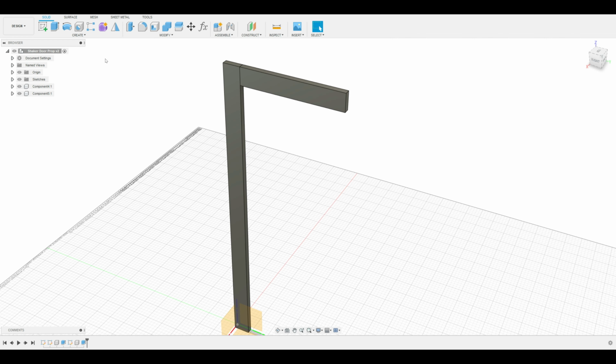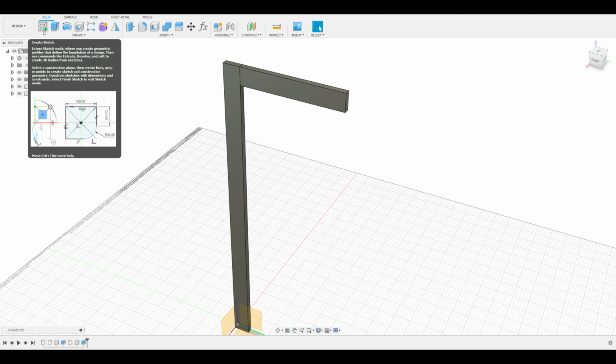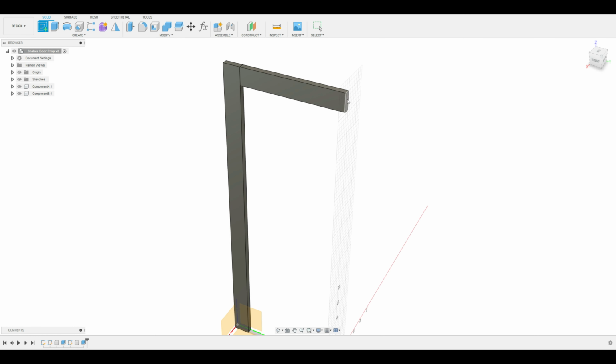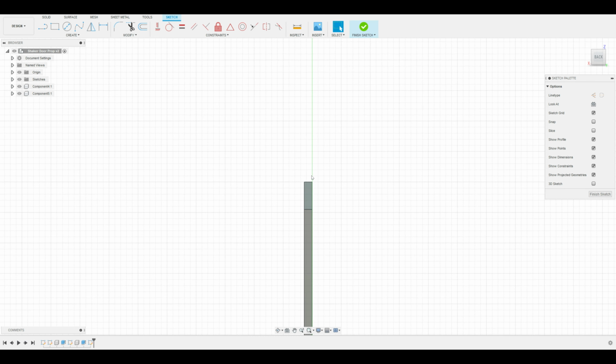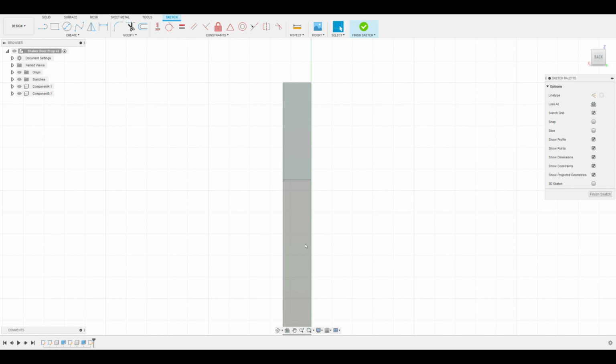For instance, I am extruding the rails. They're going to be extruded to object, and the object will be the opposite side, the stile. That way, when I do change the stile widths, I will have both stiles following in line to make the door the correct size without having to go back and change individual lengths and widths. I'll have to change one dimension, and it will change the size of the door in its entirety as far as the width goes.